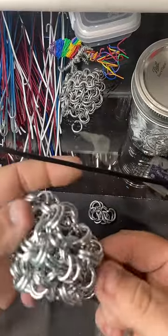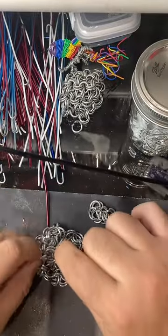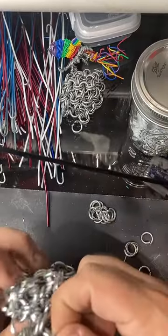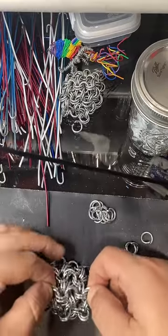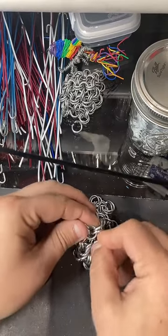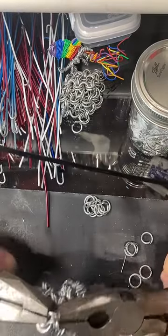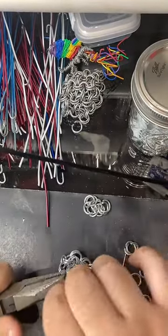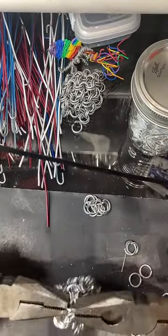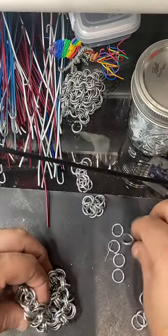Don't lose it now, Cody. Too close. It's being stubborn on me. Lay properly. That's what she said. Making a jelly cube as fast as we can. Speed build. I do not know how long it has been. I won't know until I'm done. But we are almost there. That's all we got left.